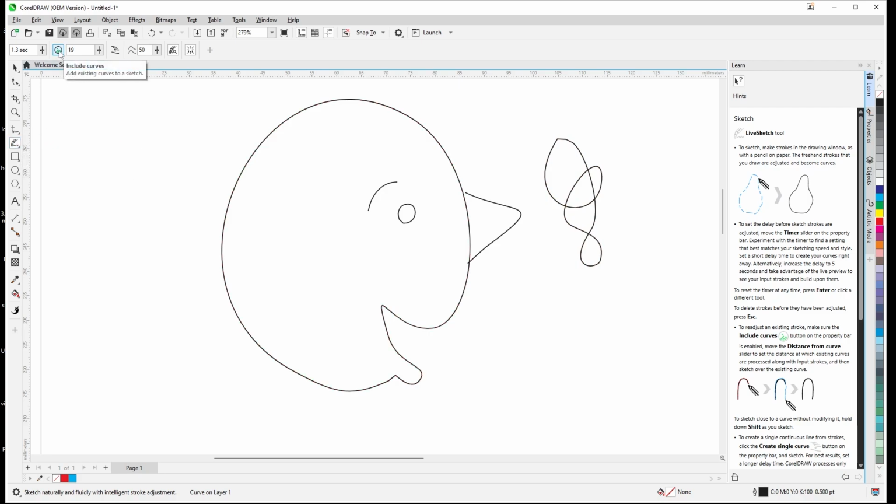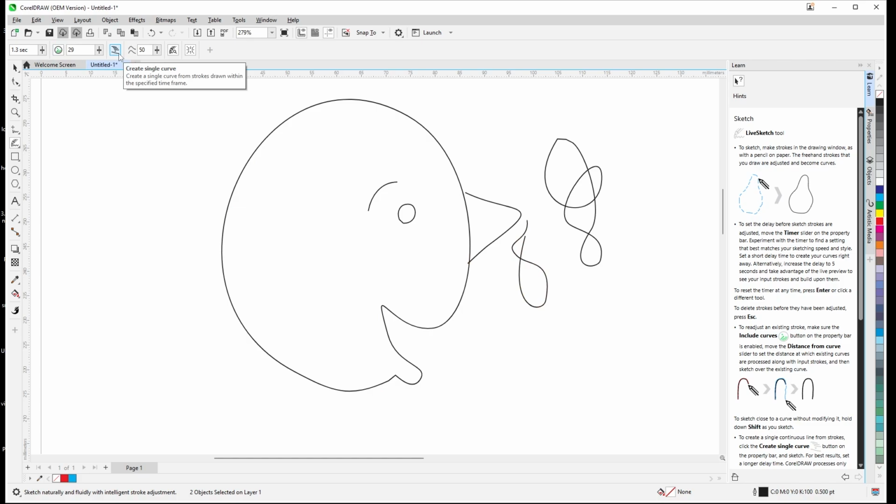Here see this option to include curves. It already includes curves, and if you want you can add more. It is giving more curves, adding existing curve to a sketch. So it is added there.